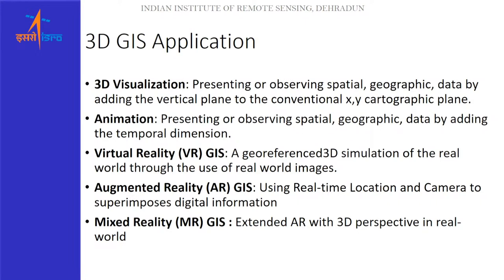So animation models can be used just for showing the changes which might have happened in terms of land use or land covers, or any 3D models which might have changed on the geographical areas. Or it is also linked to the generation of simulations. So for example, if anywhere a dam breach happens, how much time is available downstream, such kind of analysis can be carried out with the help of 3D animations.